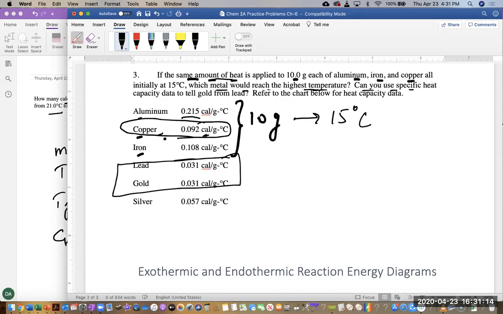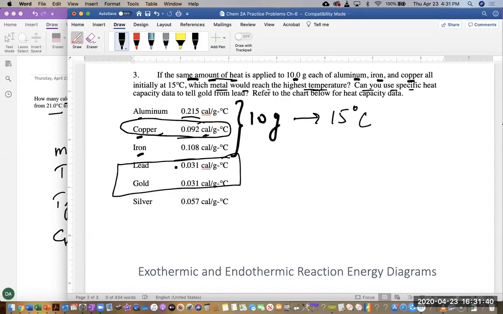If you go back to that example that we were seeing earlier, if I gave you these three metals and told you that we don't know what these metals are, then you would have simply taken these three samples and heated them. Whichever one heated the quickest, or the one which would be the hottest at the end of your heating, you're going to say, okay, that's copper. So you see how you can distinguish different metals from each other based off their specific heat capacity.